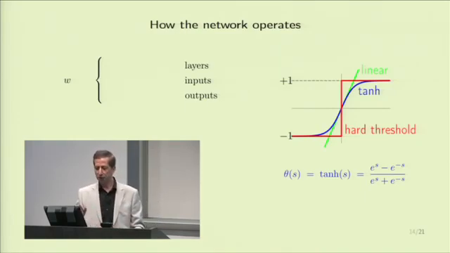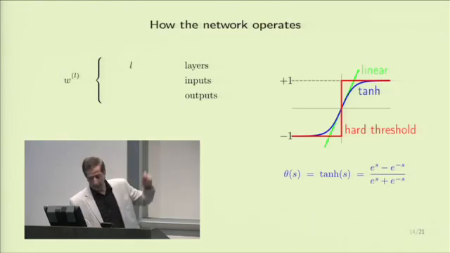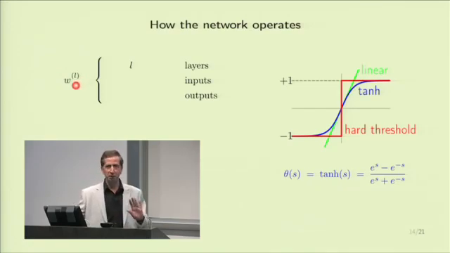So let's have a notation. I'm going to introduce a notation and then apply it to the W. I'll denote the layer by small l, and small l, as you see, appears as a superscript for W. So that will be our standard notation: the layer is always a superscript between parentheses for the quantity we have.